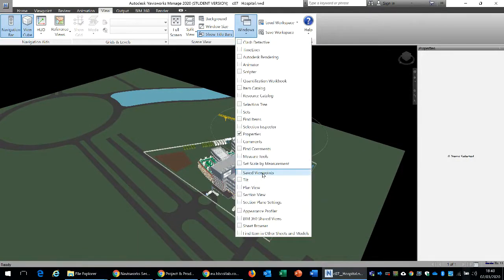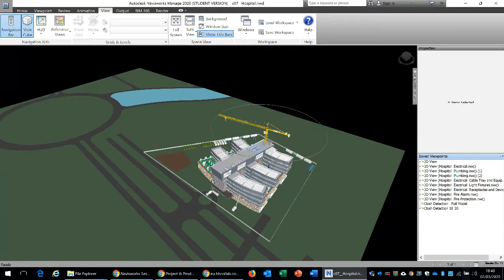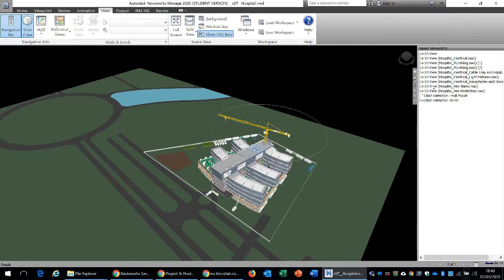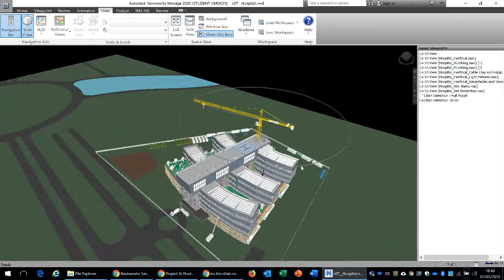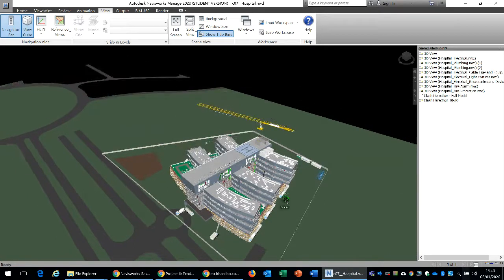results of the clash. So here within Windows, there is a save viewpoints. Save viewpoints are very much like different perspectives of your model. You can think of it as sort of like an image of a model from a different perspective.